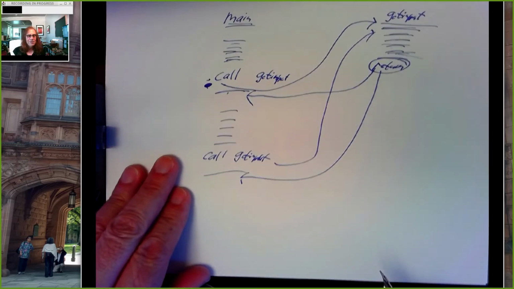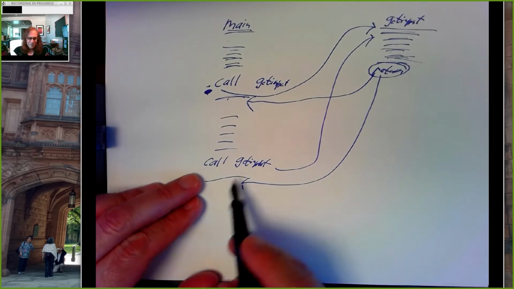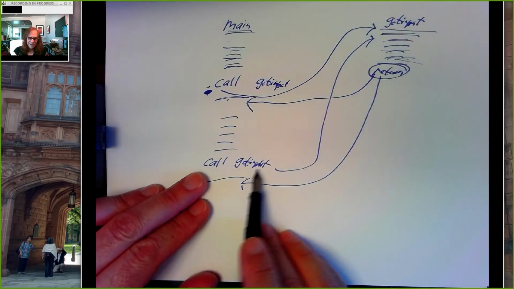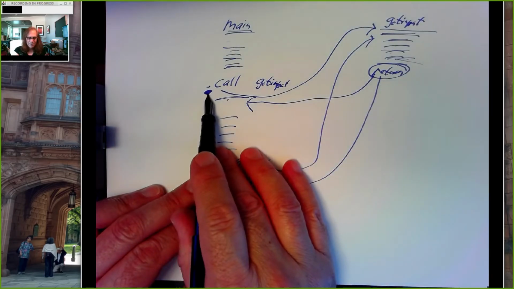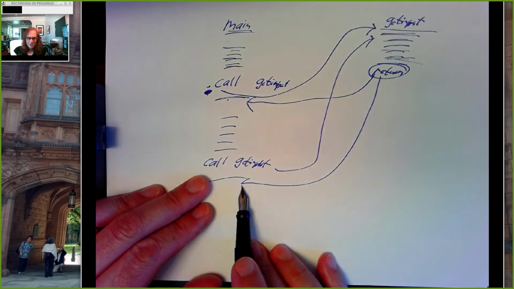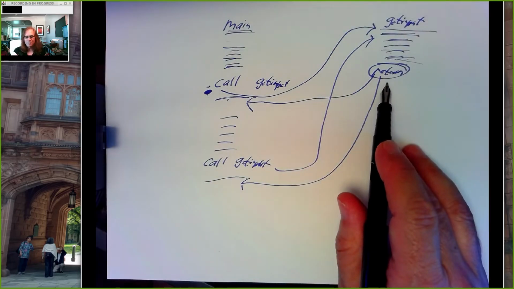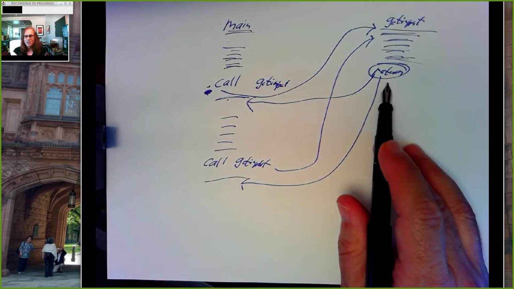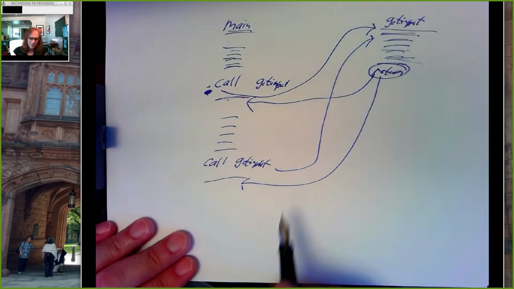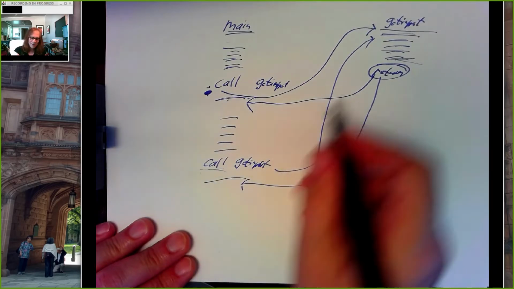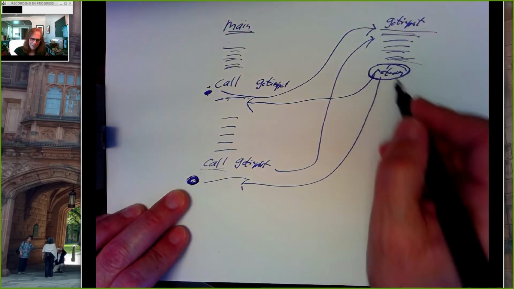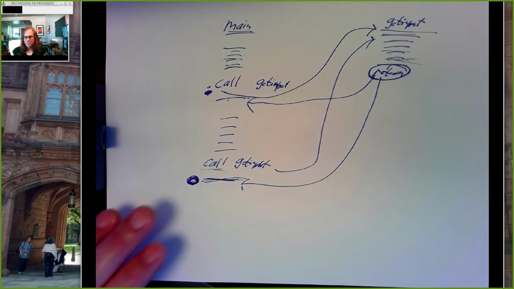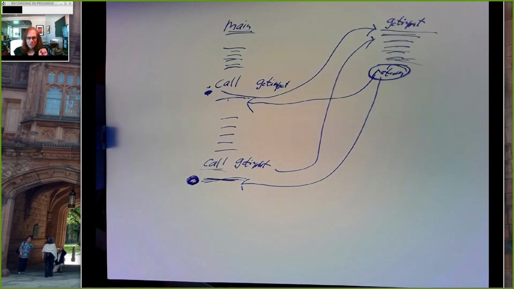Now the downside with a goto is that if we wanted to call this function again and we said go to get input, and we got down here and it said go to that label, it's going to come back here. What we really wanted to do was come back here. So we don't always want this to go back to the same point. We want it to go back to a place based on where we were when we jumped over here. So that's what the call instruction does. We say call get input, and it says, oh, okay, you made that call from right here. When you say return, it says, okay, let's go back to here. So calls need to remember where you were so that you can get back there.